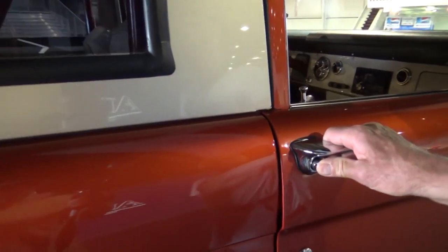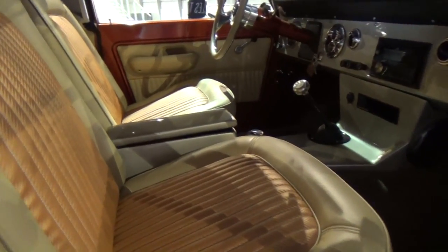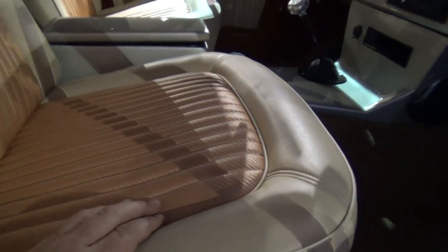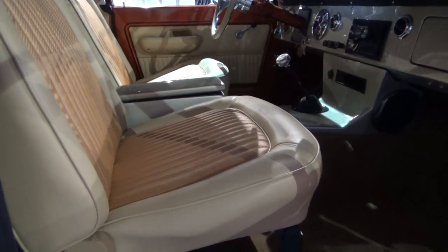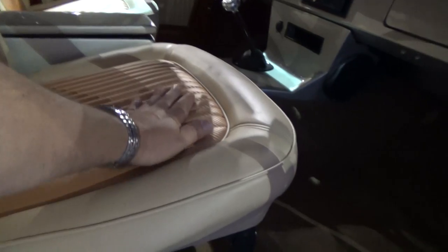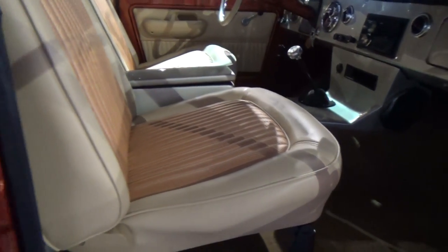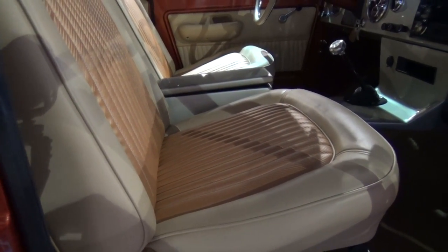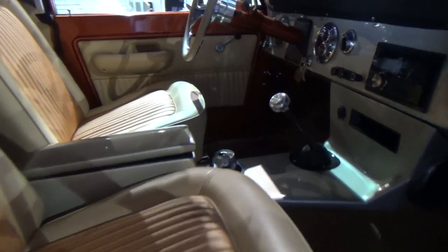Can you open that door for me? Sure. Everything's fresh and new, folks, so some things could be sticky or hard to shut. Man, that's nice! You even did the interior — is that cloth or vinyl? It's cloth, but it's soft. Who did the seats? Ed's Interior did the seats for me. Is that a custom console? Yeah, I built that — it's fiberglass. Wow, that's nice! I did the headliner last night too.